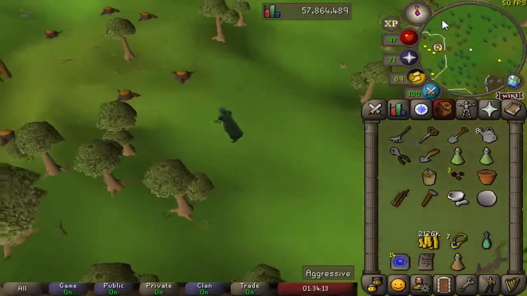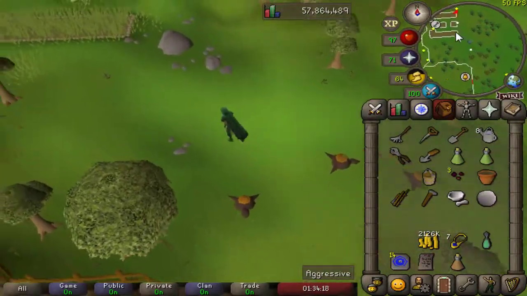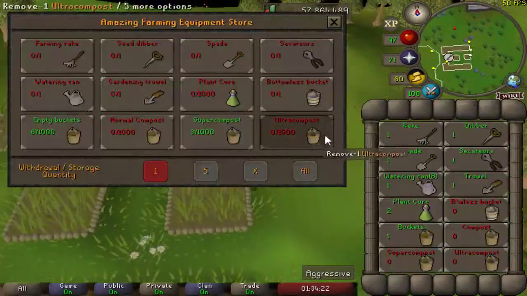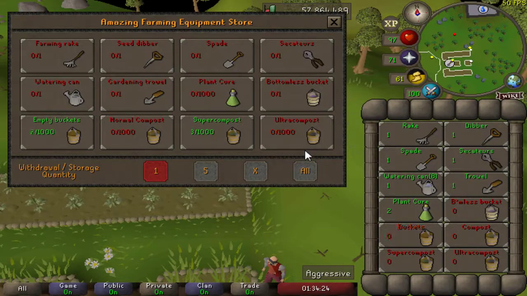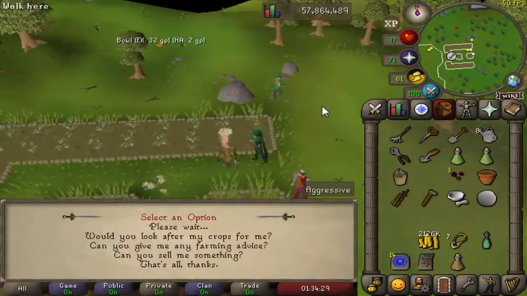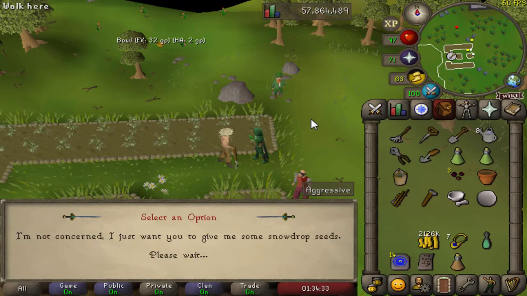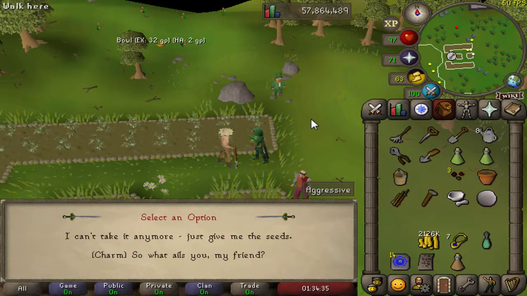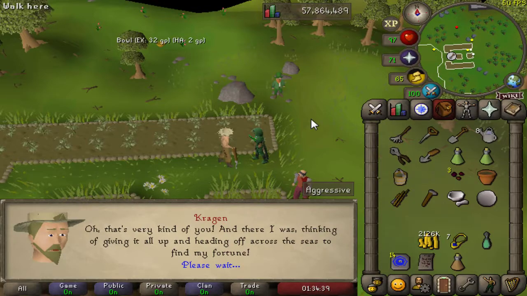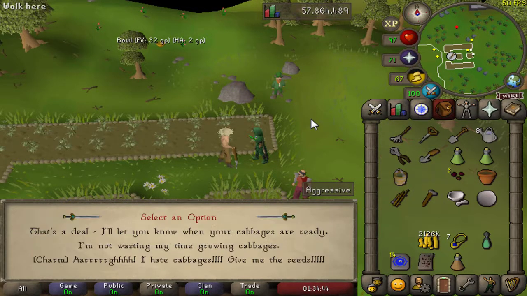Before I'm going to do that, I'm going to exchange the tool Leprechaun, drop the bucket, grab a Super Compost, and talk to Kragan. You have some snowdrop seeds, and now just keep using the charm option until you need to grow him some cabbages. And it's a deal.